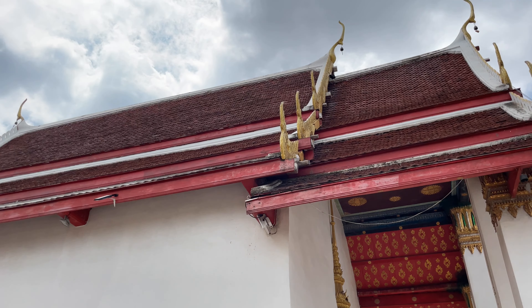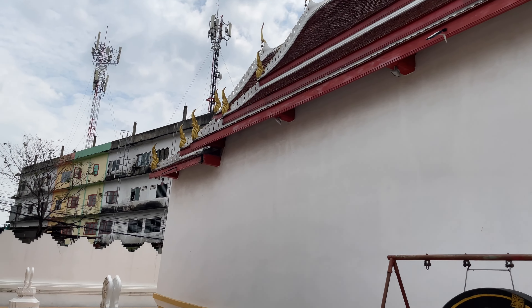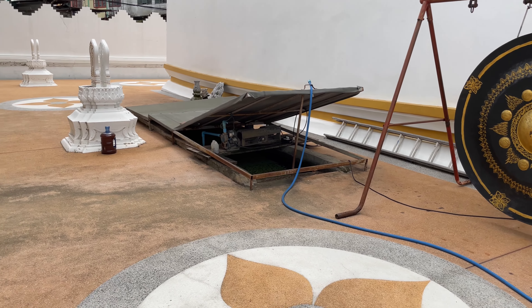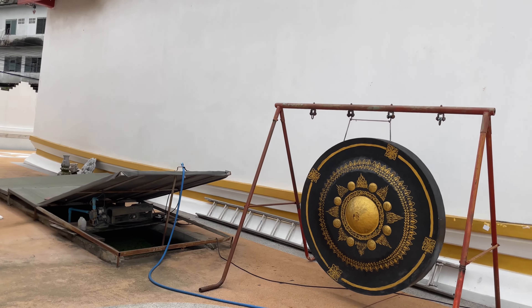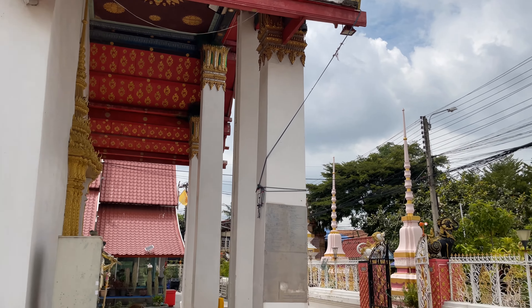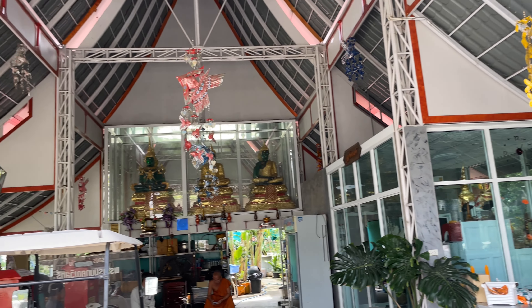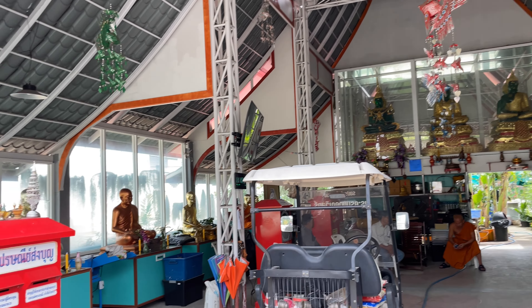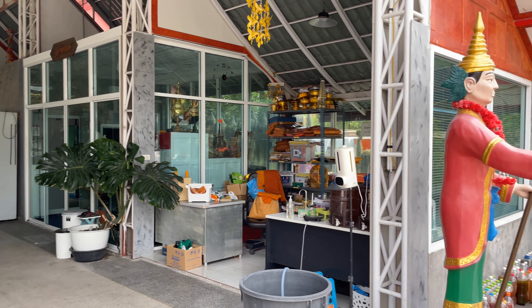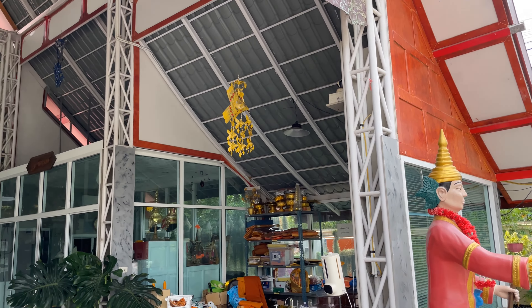One last look at this building — you can see the little naga up on the gables, the Buasima stones, and the big gong. On the other side there's another stairwell but it's all flooded with water, and there's a short little porch on the front. I really like these. Over here is the place where the monks hang out, give blessings, and you can buy some herbal medicine for your ailments — things like remedies for arthritis.